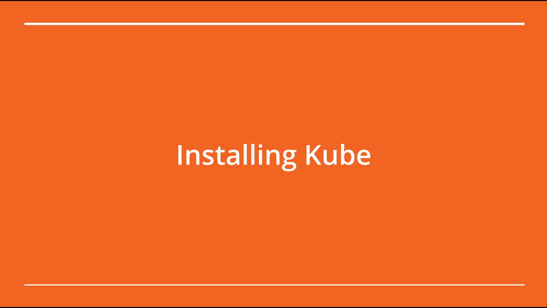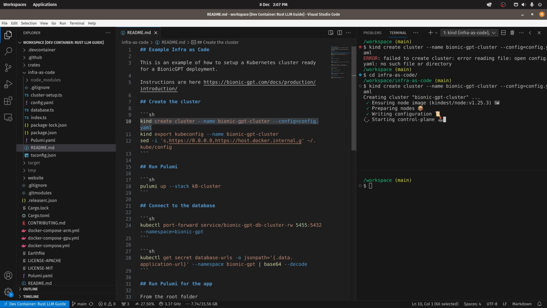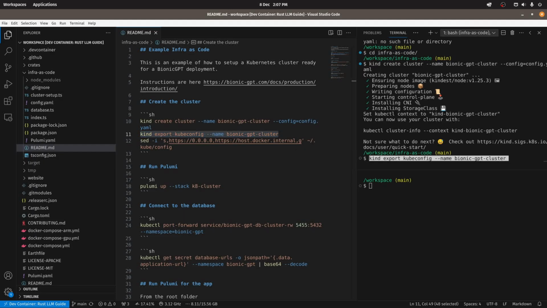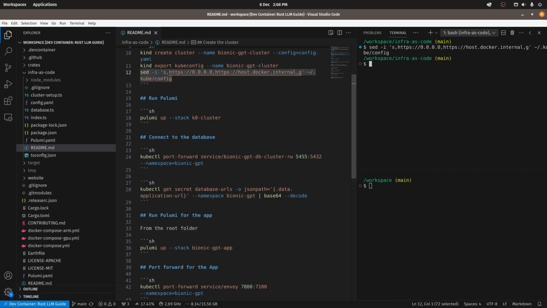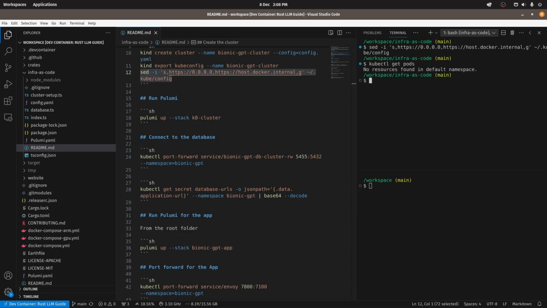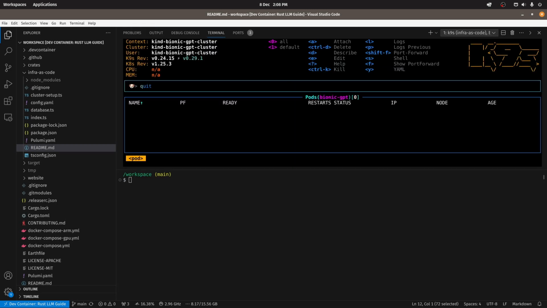For this demonstration, we'll use a tool called Kind, which allows us to have a Kubernetes sample environment without doing anything dangerous in production. And we can install our Kind cluster, and then it's relatively easy to get a kubeconfig file and test that cluster to see if it's come up or not. And here I'll use K9s to give it another little test to see if it's working.